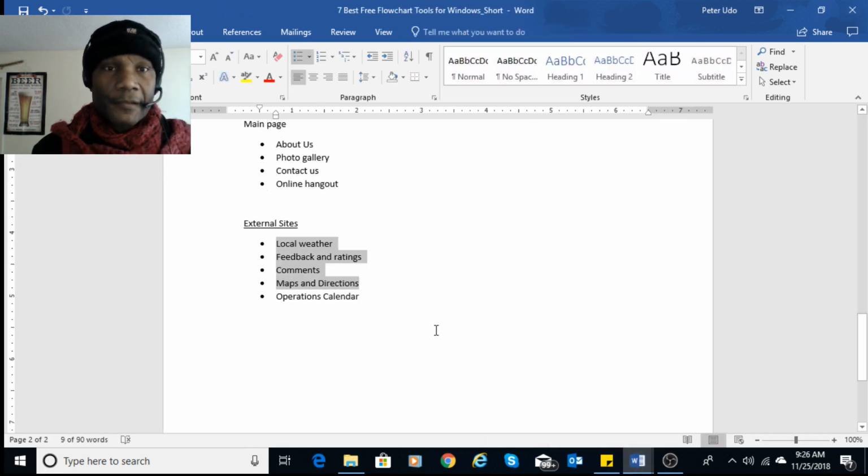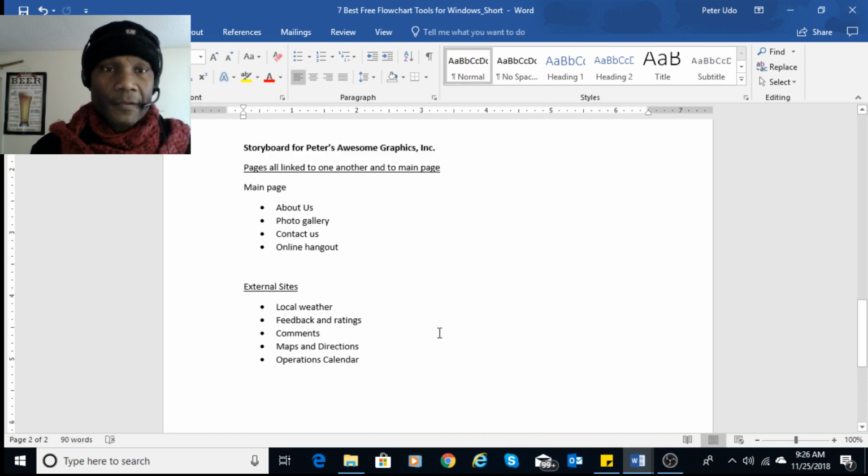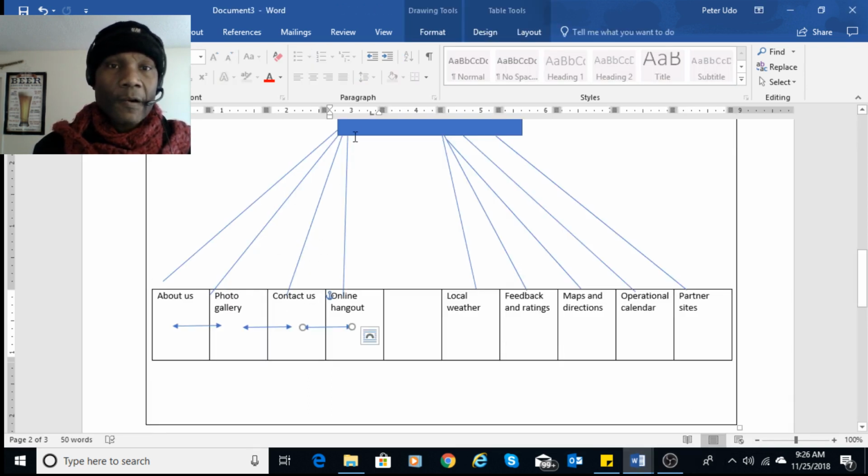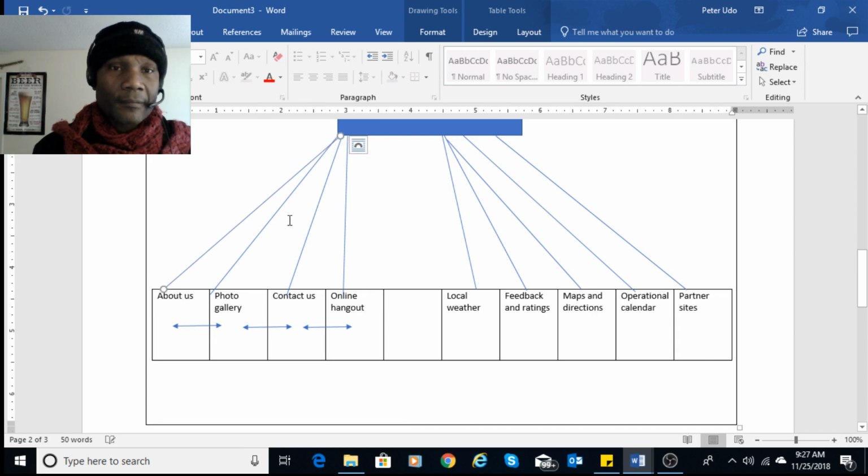So go back there and you can visualize what I was trying to do here. All these will be linked to one another and then to the main page. Are we achieving that? Yes. They're all linked to the main page, and look at this, it's showing the links they have with one another. Pretty cool, huh?